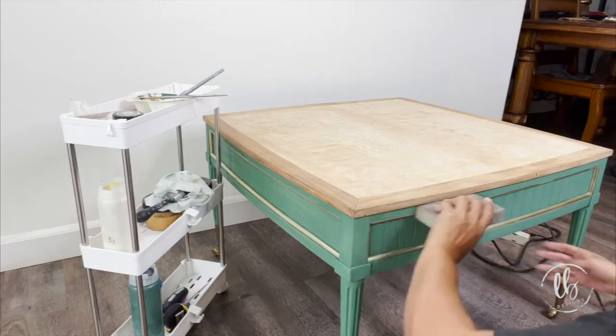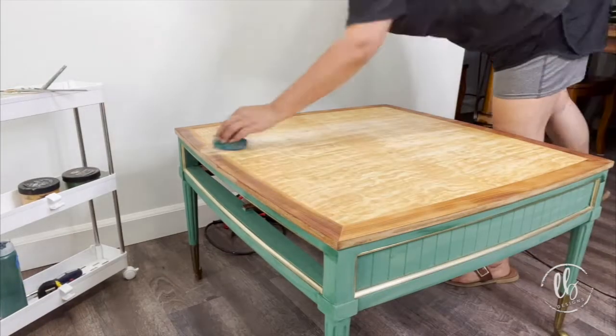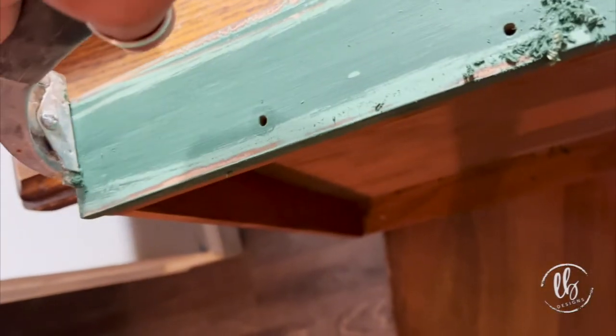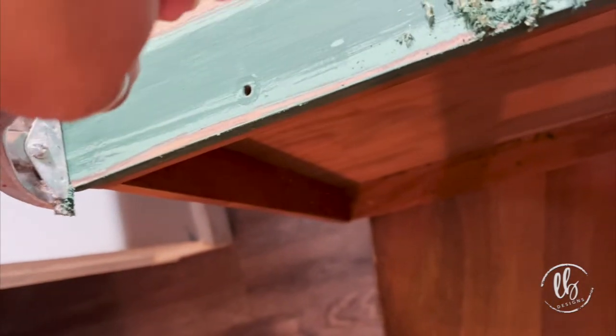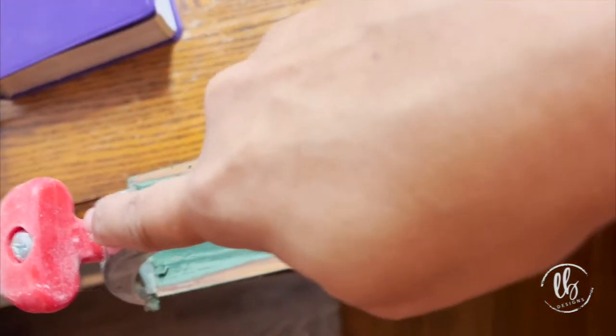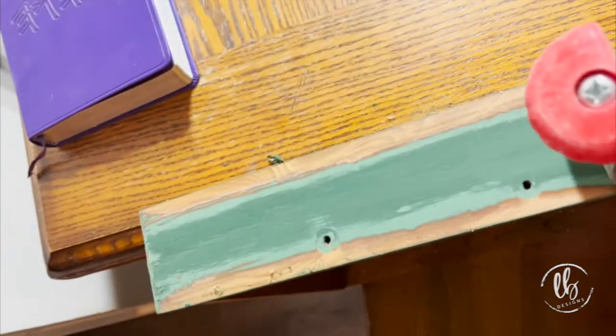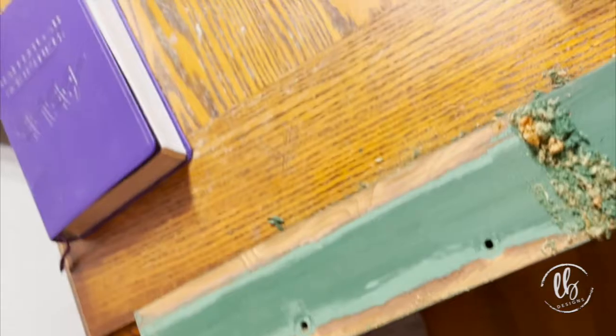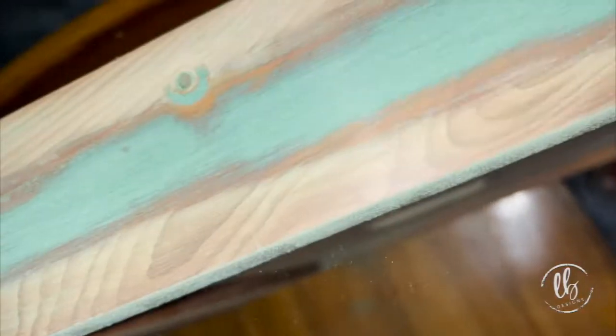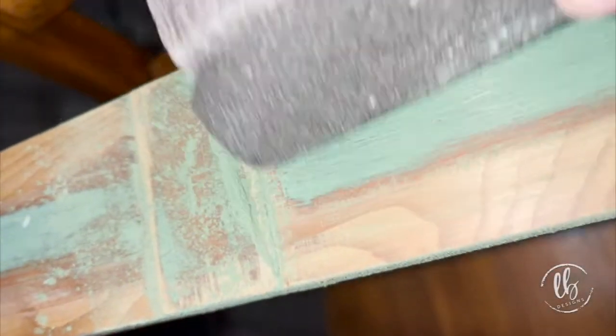The light sanding to remove the texture, and I sealed it with Big Top. I want to show you the difference between a carbide scraper and sanding. If you want to remove the paint, especially if it's DIY paint, it has chalk in it, so it's very dusty. See all of the dust? You see it flying everywhere. It'll get everywhere, and if it gets wet, it will reconstitute into paint. That's just a little tip.